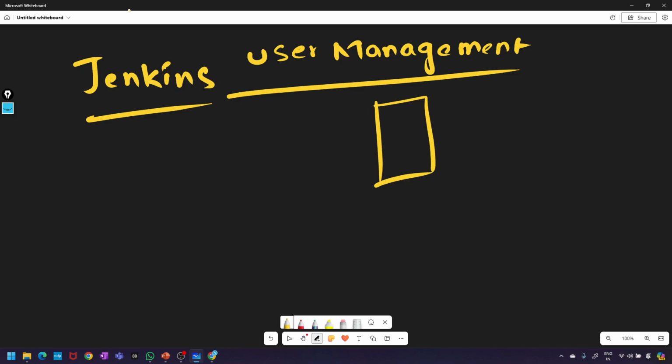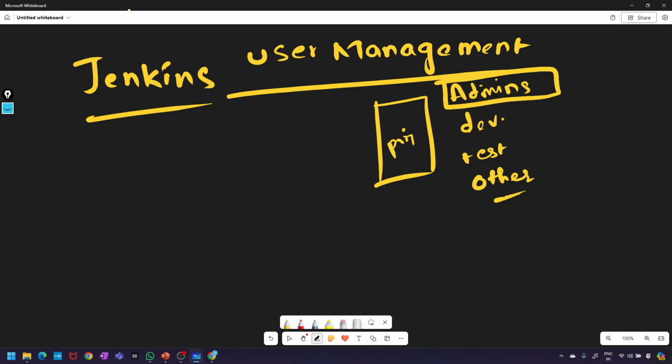For example, in a project, admins will be there, developers will be there, testers will be there, and some normal others also. Admin has full access, but admin cannot do all the jobs. Admin can give the access.